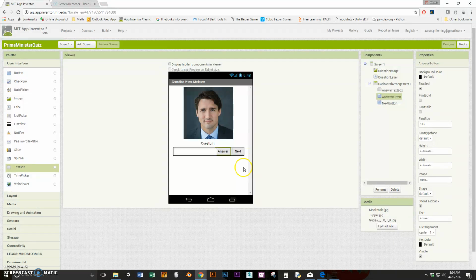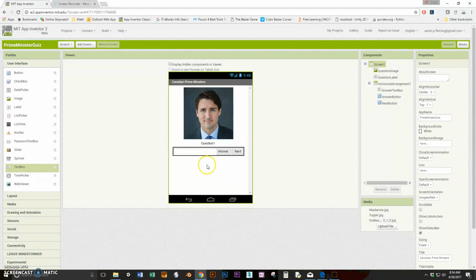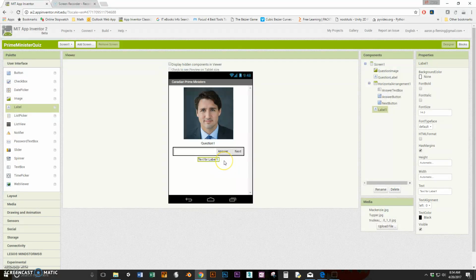Now one last thing that we'll do here is create another little button. We'll just put it down here. And this one, or actually we'll make it a label, sorry. We'll make it a label that will let us know if we got it correct or if we got it wrong. So we'll just put the label here, just below. And so we'll just call that correct label.